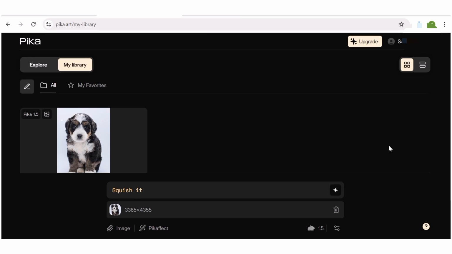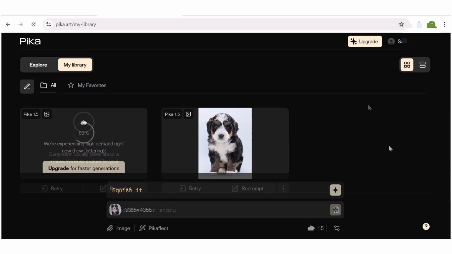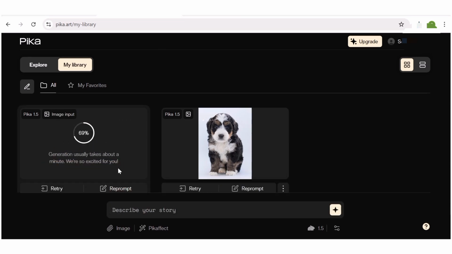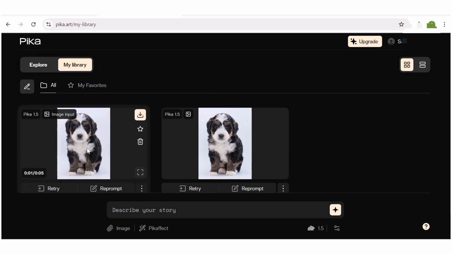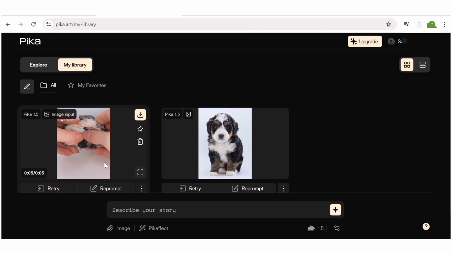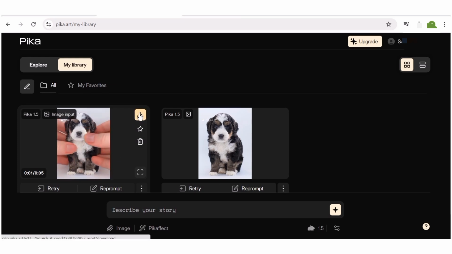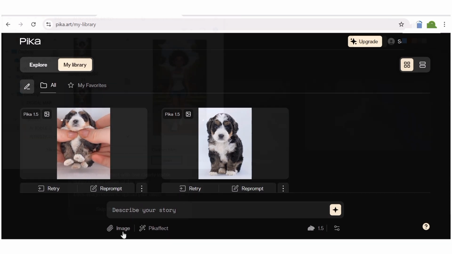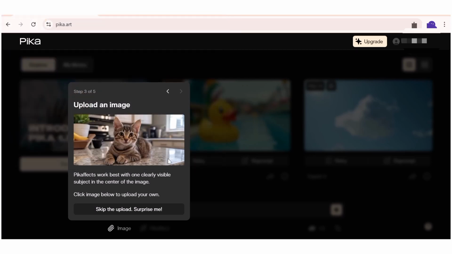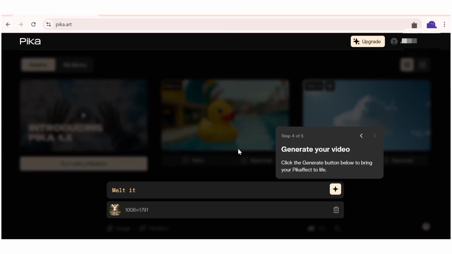Again, this is just going to take a few minutes to generate your video. Once it's ready, you can always look at it. If you like it, just download it. If not, you can always regenerate it. So our video is here and it's actually really good. To download, just go to the top. You can see the download button. Once you click on it, this is just going to download directly to your computer.